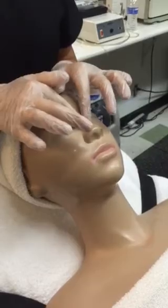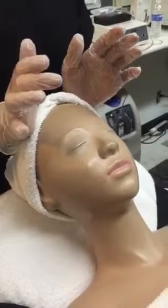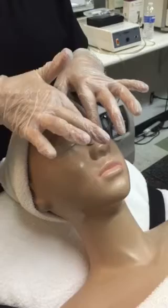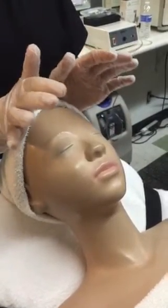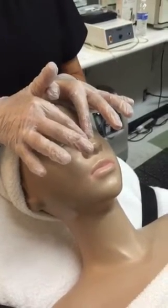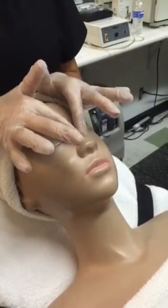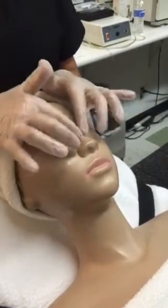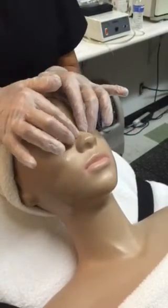Okay, upper and lower nasalis. I'm resting the ball of my hand on the client drape. So the top of the head here, you can rest. Don't do any freestanding. You're going to have too much pressure on the client's nose. So rest your palms here, and then we'll do an extension, depending on how large their nasal bone is. You could use your 2 fingers. I tend to just use 1 finger, which is my index finger. Now you could do a slow motion all the way across, or you could do little pumps. Either one is acceptable and it gets the job done.